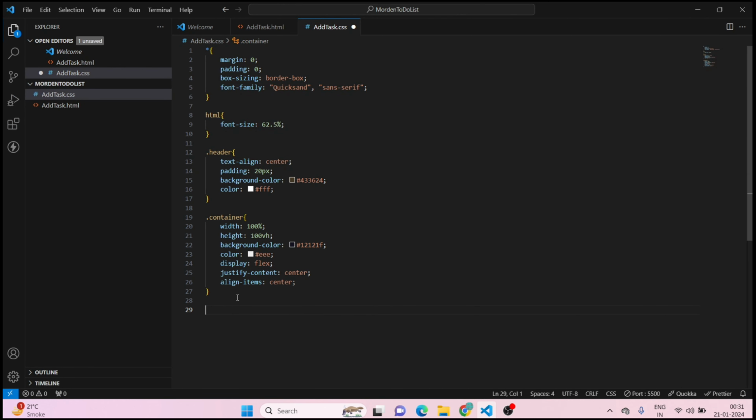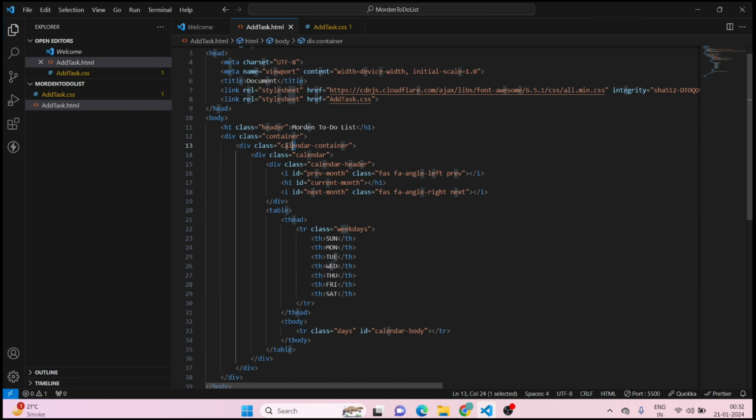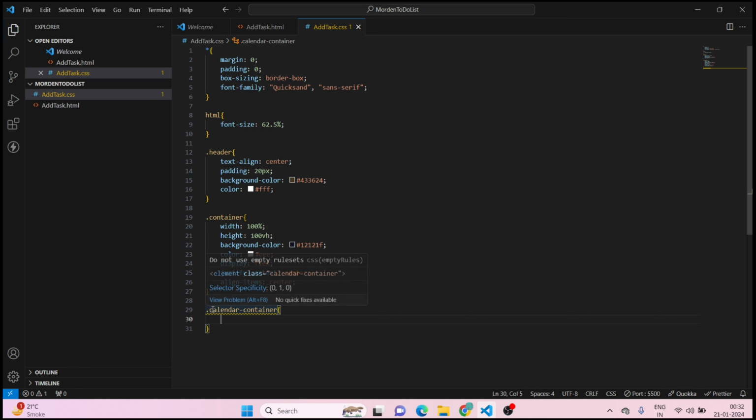Again, we have to add another class, which is calendar-container, which we are getting from here. So just copy this and paste it here.